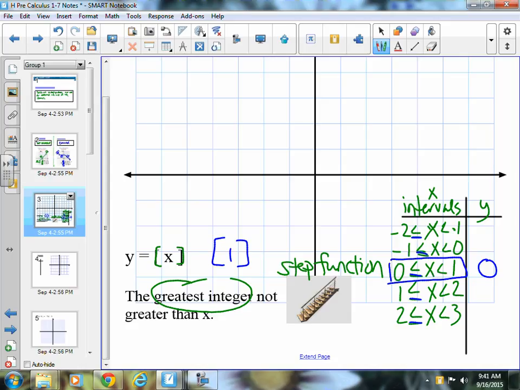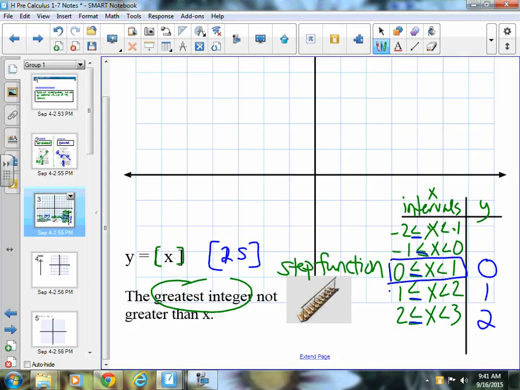So everything starting at 1, going up to 2, so I'll pick another number. So we're in this second interval now, the next one down. Say 1.5. What's the biggest integer not bigger than 1.5? Well, 2 is too big, so it has to be 1. So all of these numbers between 1 and 2 would round to 1. Between 2 and 3, then, think of 2.5. Greatest integer not bigger than 2.5, it would round down to 2. So we have these numbers that are going to give us horizontal little segments, y equals 0, 1, and 2.